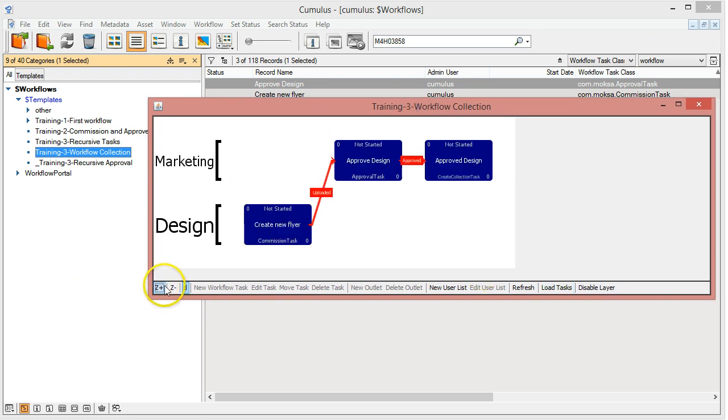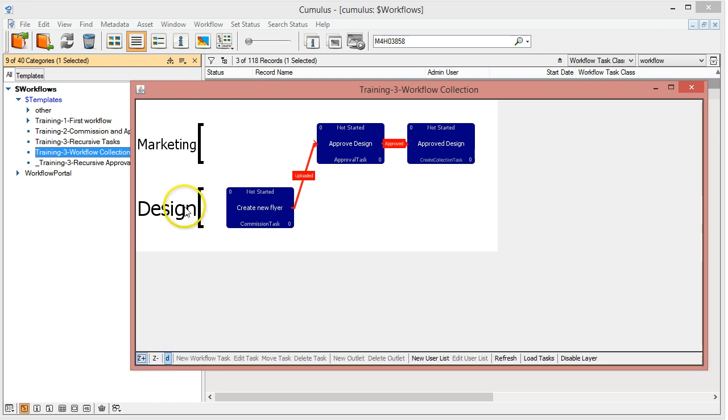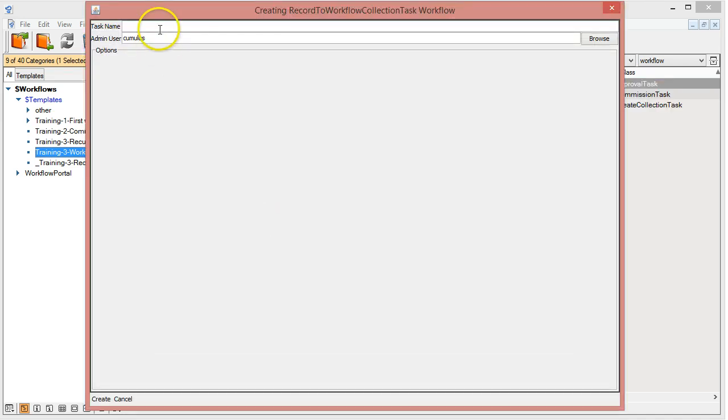So I can quickly jump in and now add my new task. I'm saying here record to workflow collection, move provided to collection, create.